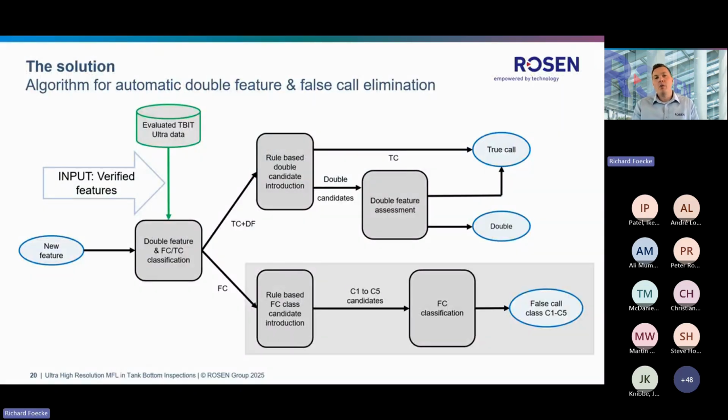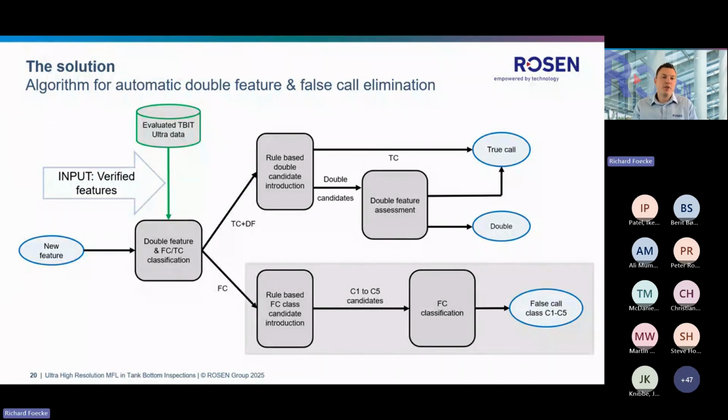So how are our algorithms set up? Actually, over the last decades, we collected quite some tank bottom inspection data with our T-bit, but also with our T-bit Ultra. In each and every inspection, we do also certain kinds of follow-ups just to do random checks if the tool is performing as we want it to perform. So this is only a few indications per inspection that have to be followed up. But we use this as ground truth data to feed into a database and base our algorithms on.